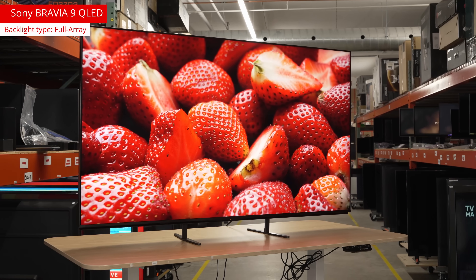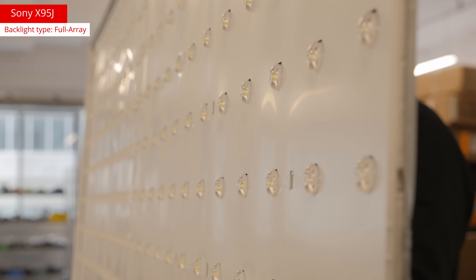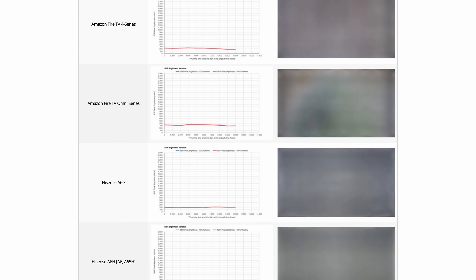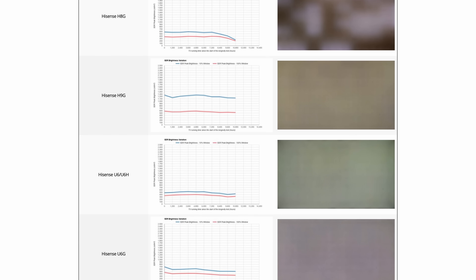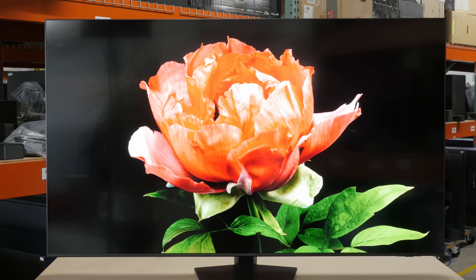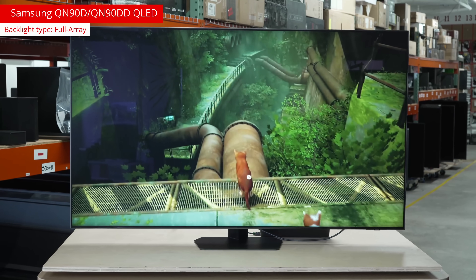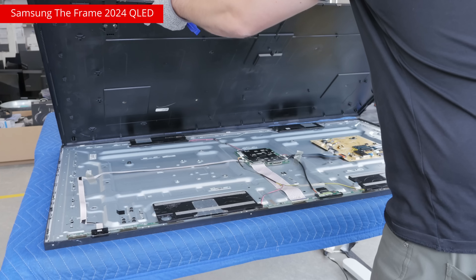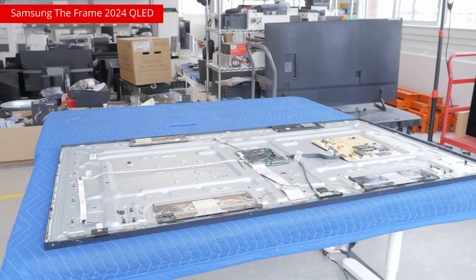Though these designs also use reflector sheets, they're pinned in place so they don't warp. Plus, they lack light guide plates, so there's nothing to crack. It's important to remember that no TV is immune to uniformity issues — every design will have its flaws and failures, and finding those is the goal of our longevity test. It's also important to remember that products are designed to sell at a specific price point and cater to specific needs, and while we all want the longest life out of our TVs, it's unrealistic to expect manufacturers to build TVs with decade-long durability that are even affordable to most general buyers.